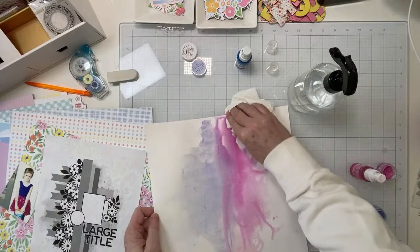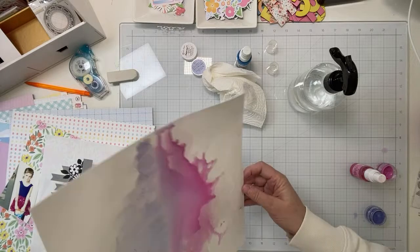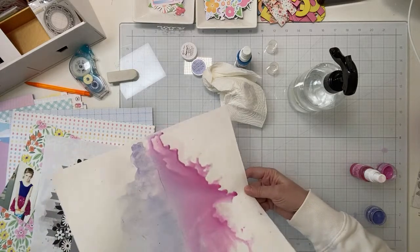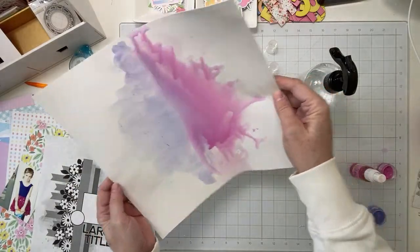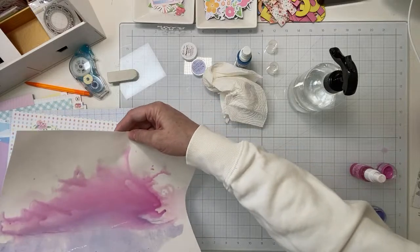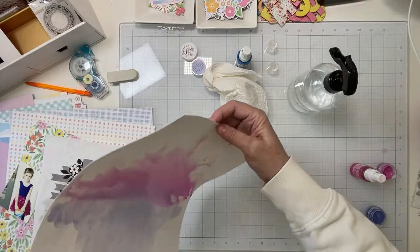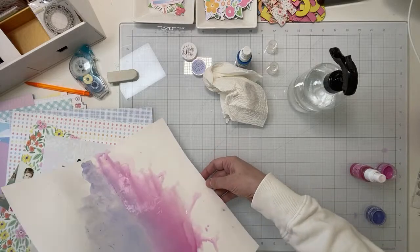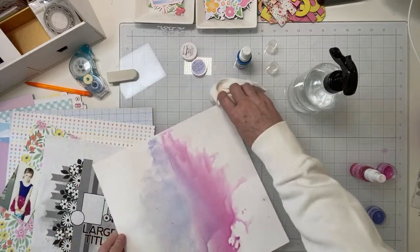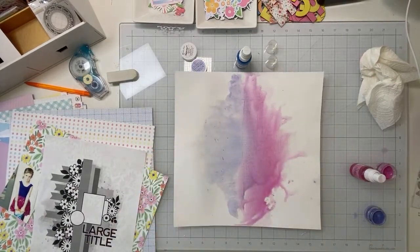I don't want that, but I do. And see how I'm just kind of steering the water, but I'm not. Okay. So, I'm gonna dry this with my heat tool. And if I need more, I'll come back in.